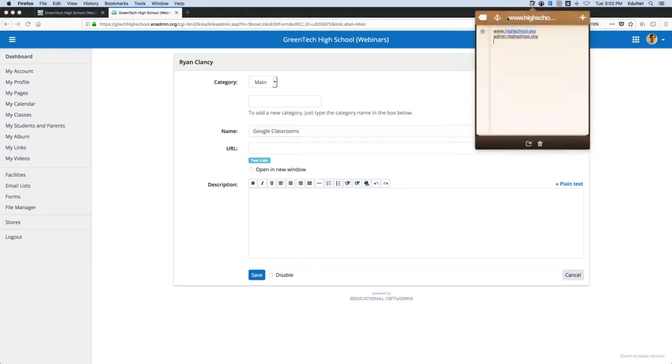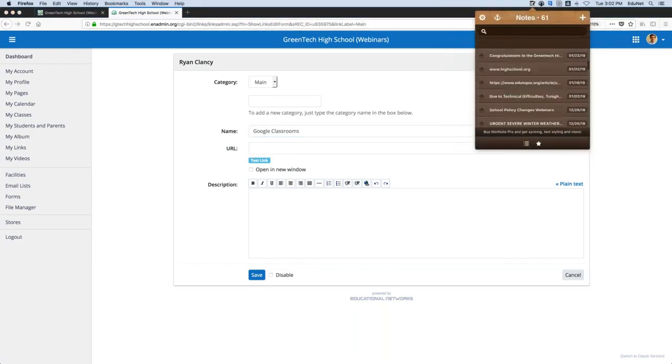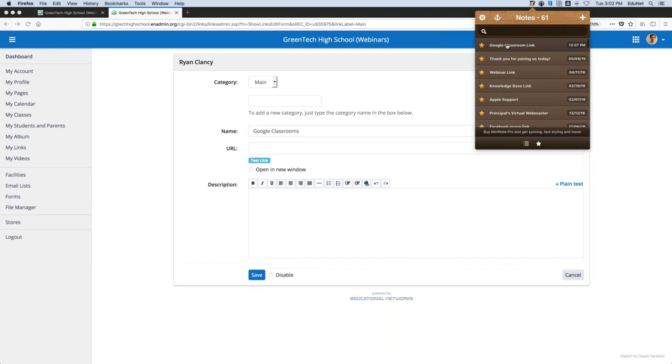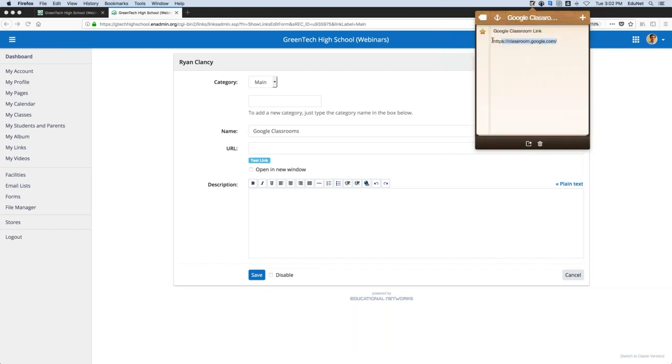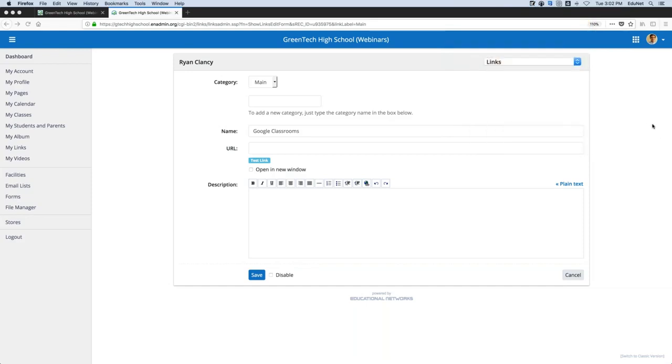My next step is to go ahead and get the URL for that. So I have it saved up here. I'm going to select this, highlight it, copy it. And then I'm going to put the URL right in this area here. And in case you need this, I'm going to go ahead and actually put that URL into the chat box there. So what I need to do now to add this to the existing link page is just click Save.